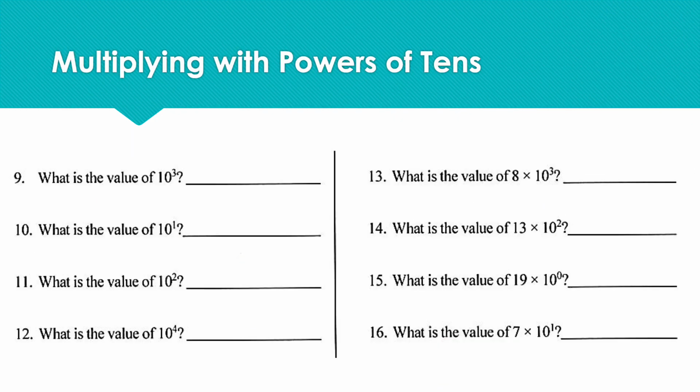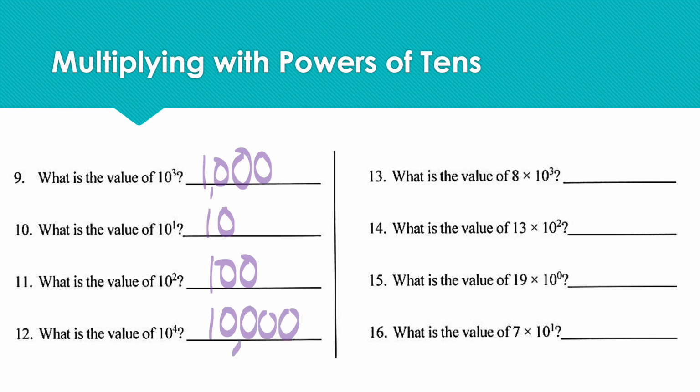So let's try some questions like the ones that you would see. If you remember what I showed you before, the value of 10 to the third power is a 1 because it's a power of 10 with 1, 2, 3 zeros. So we're talking about 1,000. The value of 10 to the first power was just 10, because we're multiplying 10 one time. It actually just stays as 10. 10 multiplied twice is the same as putting 2 zeros behind the 1, and 10 to the fourth power, 1, 2, 3, 4.